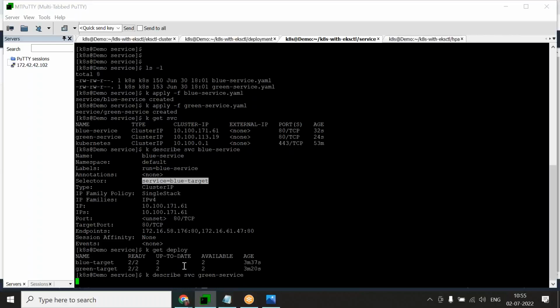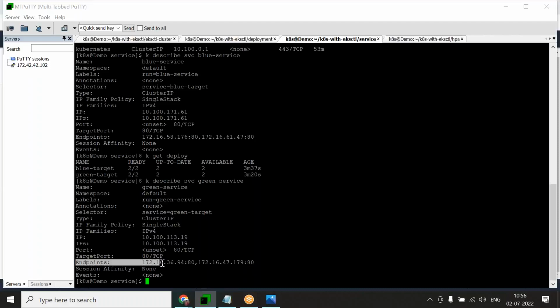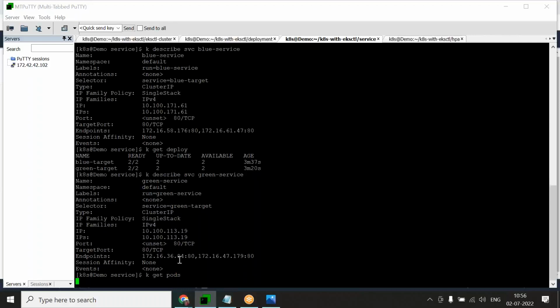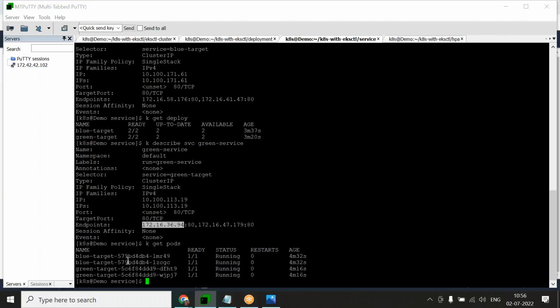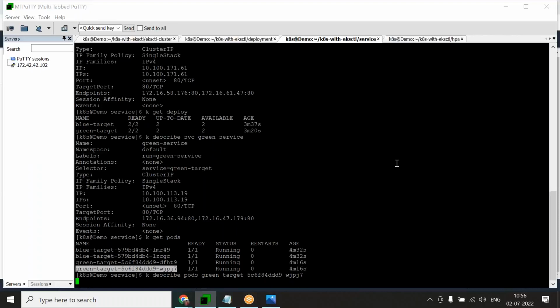The important part I'll show you now. So it is going to the green deployment. But if you see here endpoints, look at this IP address. Endpoint, it says 94.179. So what are these IP addresses? These IP addresses are nothing but the pod IP addresses. So deployment creates pods, and now you're pointing the service to the deployments. It's like linking together. So service will talk to deployment will talk to pods, behind the scenes deployment creates a pod. So this is the pod's IP. Let's see if it's the same, get pods, right? So the IP address is this. What we have seen for green, we have this IP address. Let's cross check it. I've taken this IP. Describe pod, say I'm doing this pod. Let's see if it matches.